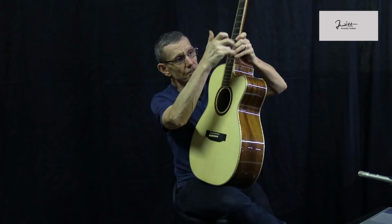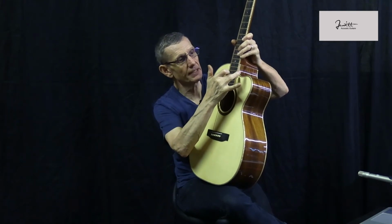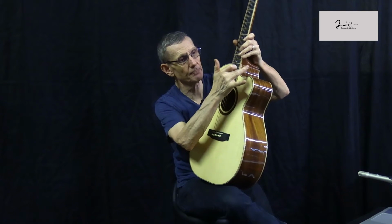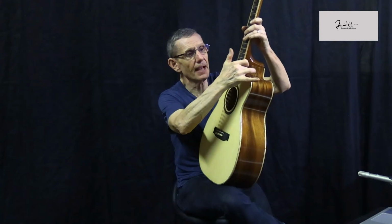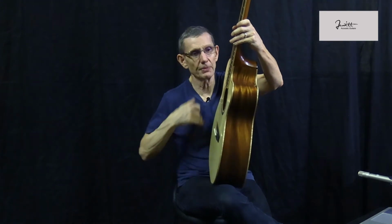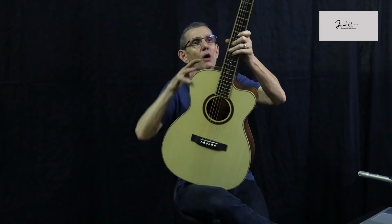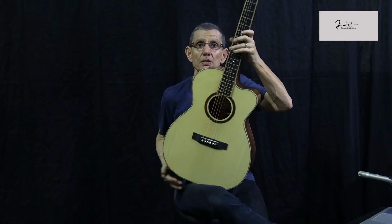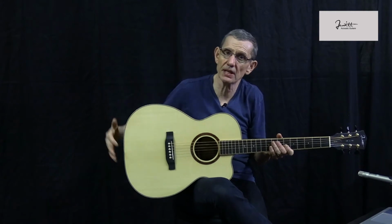I've got the guitar body bordered in some really beautiful flame maple, and on the soundboard side, I have a very simple, just black, white, black purfling strip that goes around, and it features a black line, purfling line, that goes on the back of the binding around the perimeter on the front and the back. The ebony fretboard is also bound in the same flame maple. So it really gives this guitar a very classy look. But it's not overdone. I like to keep my designs more on the simple but really sophisticated style.